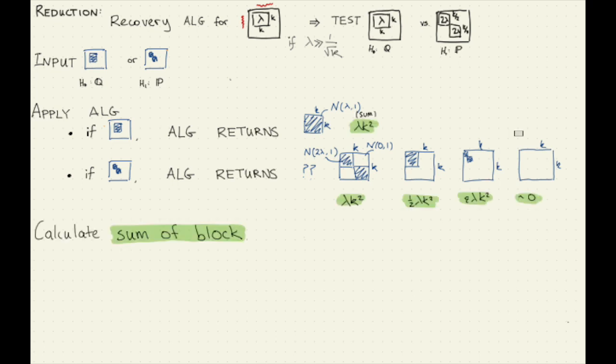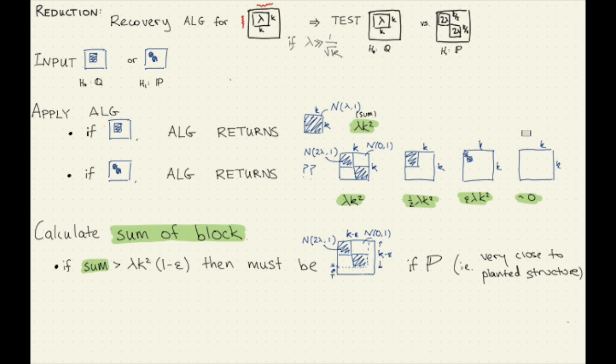Okay, and so now you've got this k by k block and you want to do some tests. One thing you can do is calculate just the sum of the block. If there is just one block, then you get this sum, and we've normalized it, so the sum of the whole planted structure is the same. If you don't pick up all the planted structure, you're going to get a lower sum, and this concentrates quite well. So you're getting very close to these values.